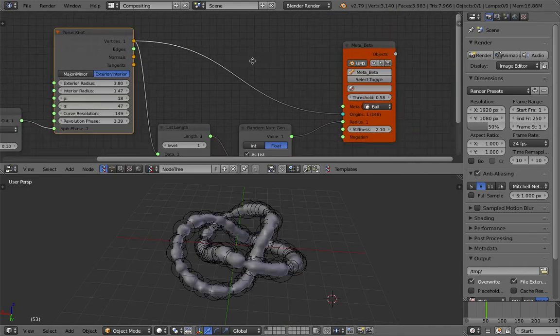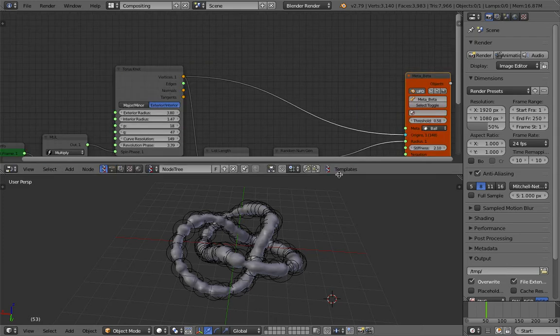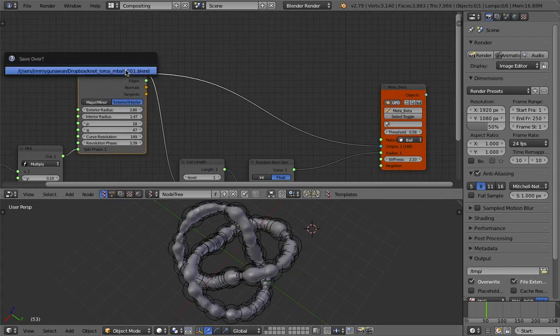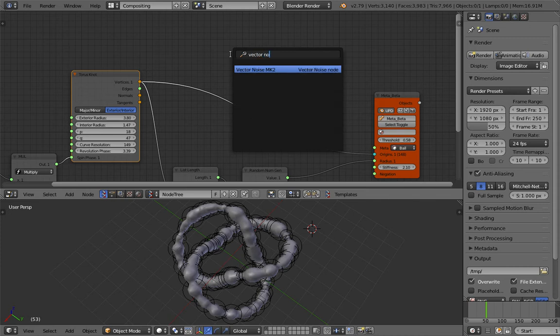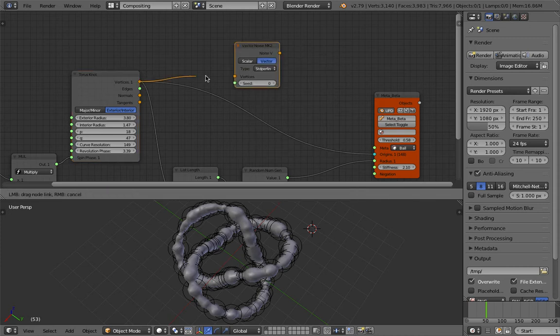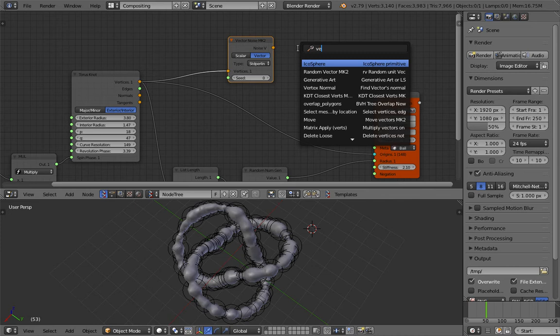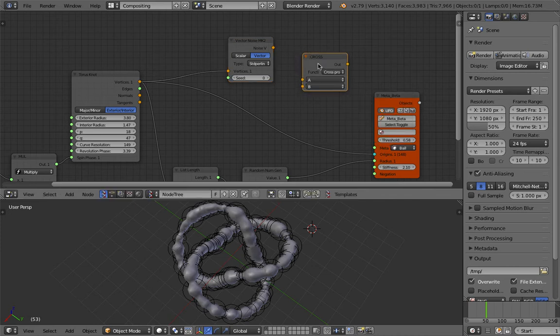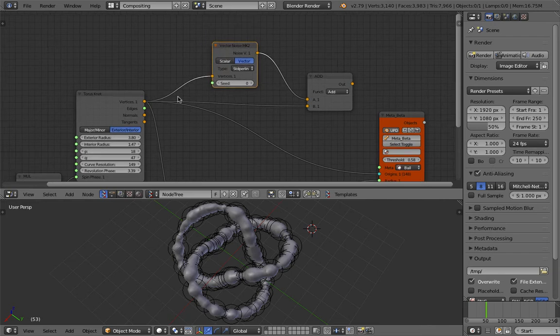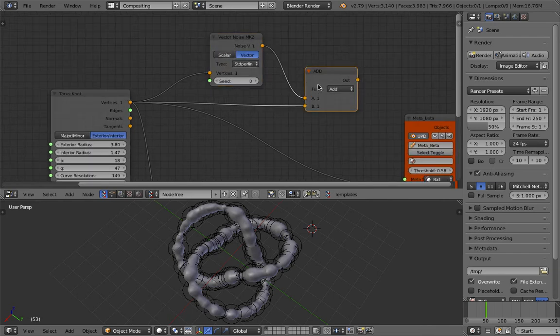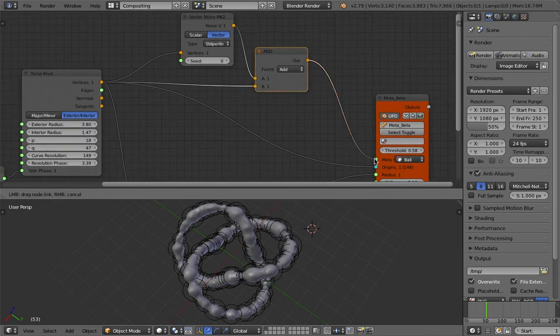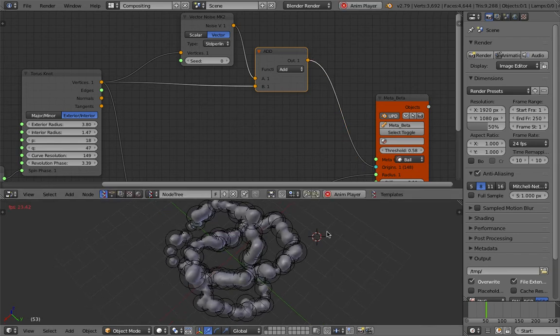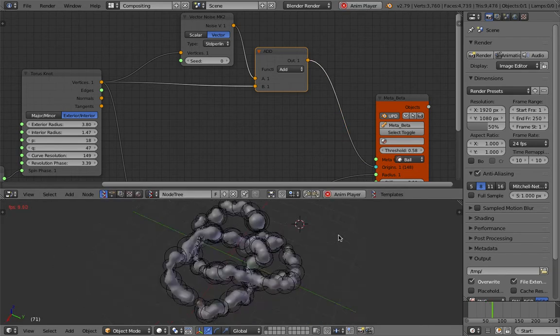And with the Torus Knot, you can further play around with the curve. Maybe add a vector noise. I always do this. This is actually one of the quick little tricks you can always do. Just plug the vertices of a Torus Knot into this vector noise, and then add them together, and you get some kind of more interesting result very easily.